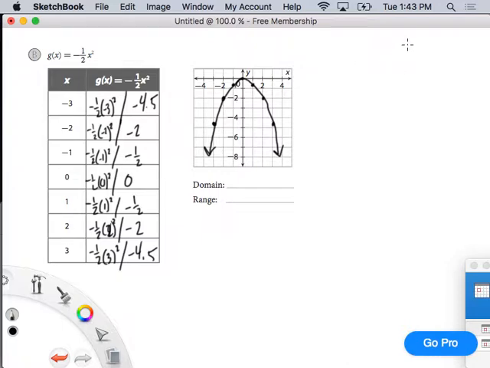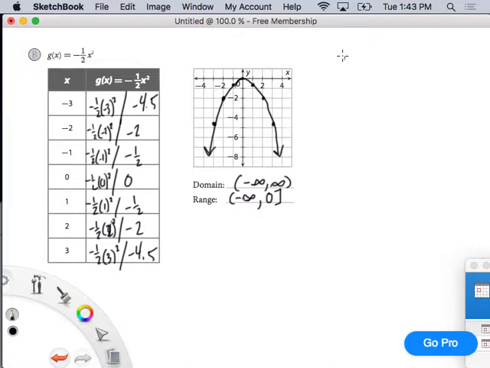Okay. There you go. What's the domain? Nice. Negative infinity to positive infinity. So it goes all the way to the left, negative infinity, all the way to the right, positive infinity. Range, bottom to top, right? It goes all the way down to negative infinity, and where does it stop? 0. Does it include 0? Yes. So negative infinity to 0. And bam, there you go. That's the domain and that's the range.